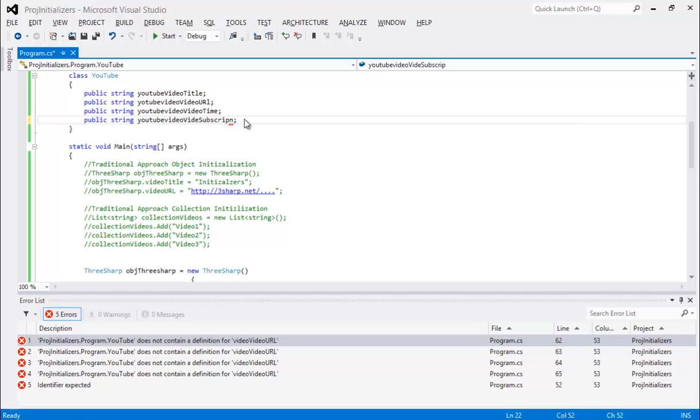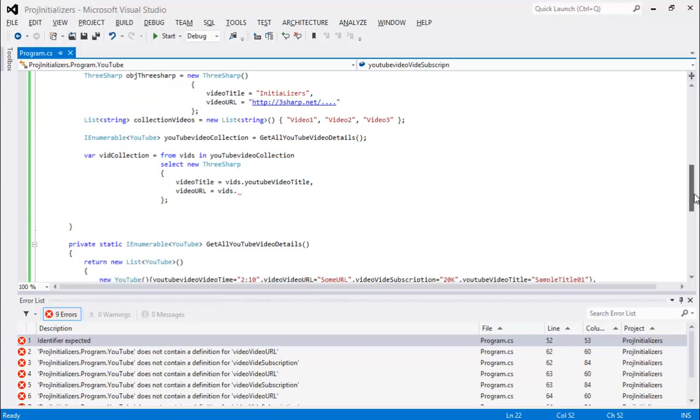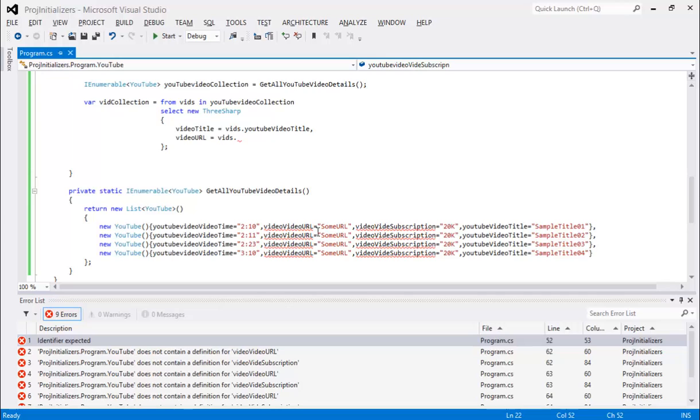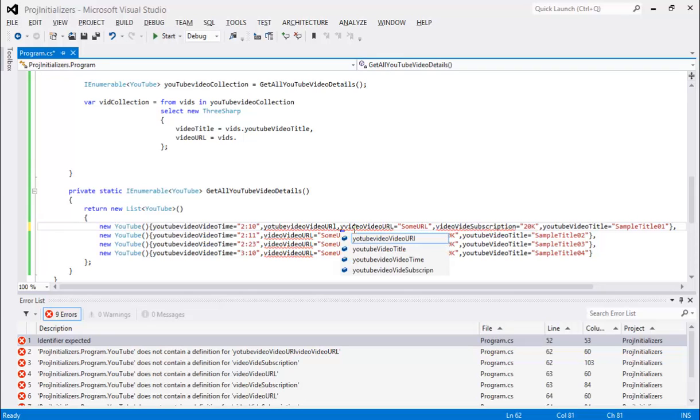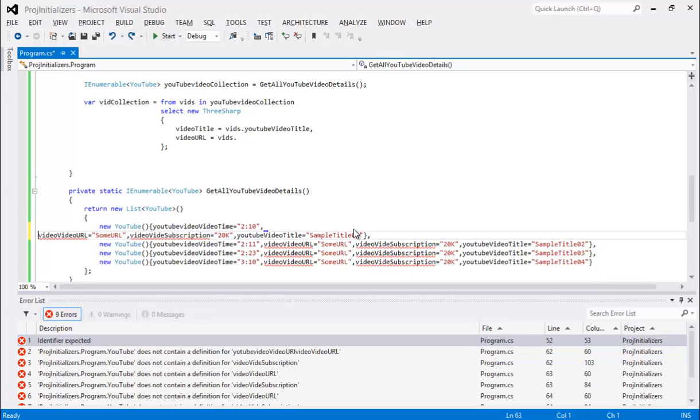I'm just giving it a good name, as we all programmers do. Okay, so let's come here. It's now saying it found YouTube video URL, comma, YouTube... this is tricky.